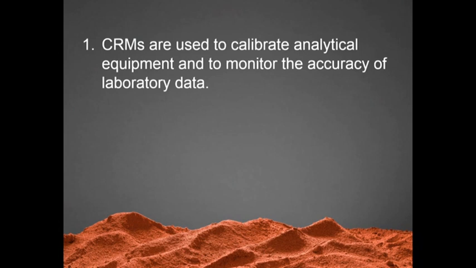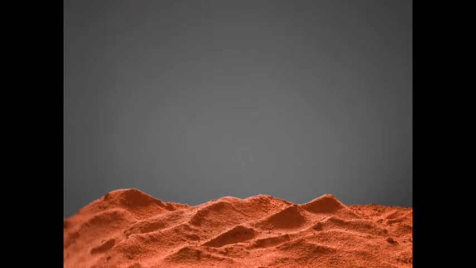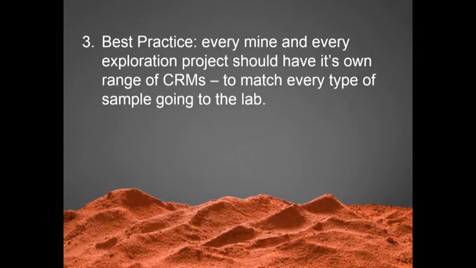Interlab bias is still a bit of an issue for the industry, but the ISO guides are still working on what to do there, especially when it comes to bankable documents, I believe. So best practice is to submit reference materials in every batch of samples going to the lab, matching the matrix, the concentration levels expected, and the method being monitored. And CRMs are cheap compared to the costs of analytical analysis, the cost of drilling and exploring. So the payback is very cheap.